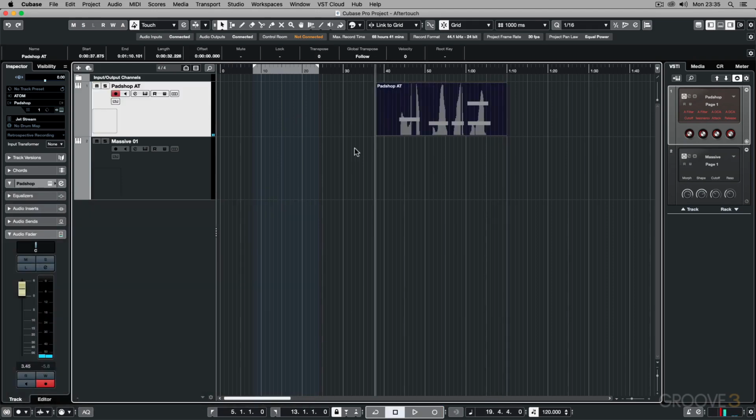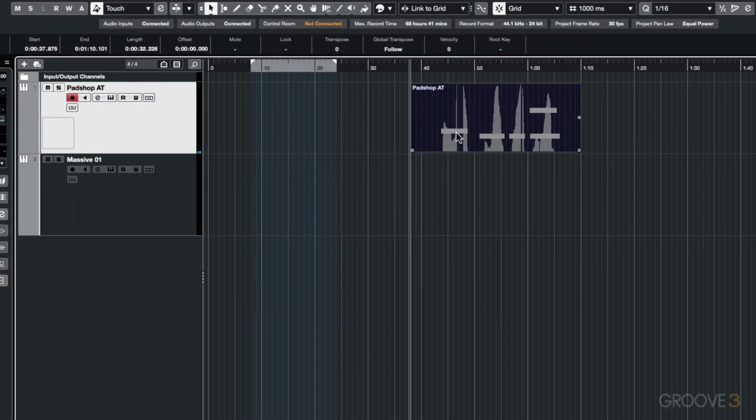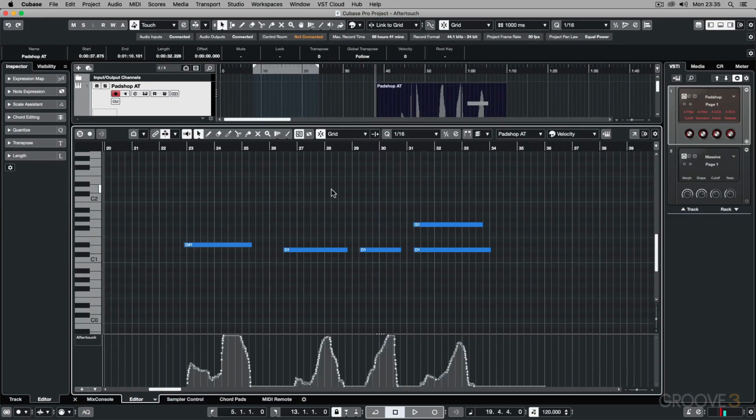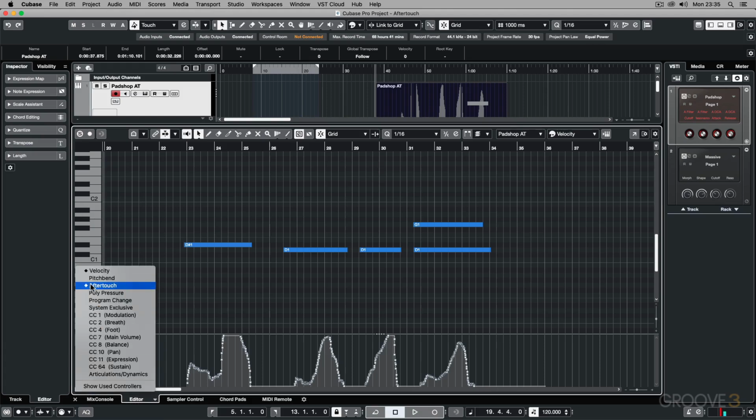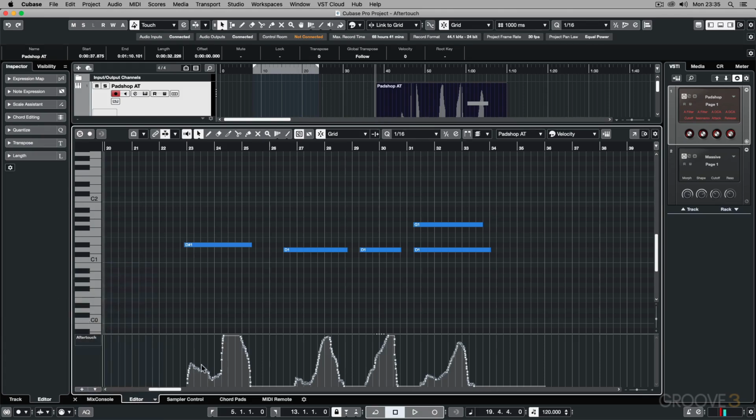So if I stop my recording now, you can see there's the MIDI note data and then the aftertouch MIDI data. And if I double click and go into the key editor, here you can see the MIDI notes, and then down here, you can view the aftertouch lane. So if you're not seeing that, you can just go down to the plus sign here and choose to see the aftertouch. And as you can see, this was quite drastic, but what you heard was I was laying a sustained note, and with the aftertouch or the extra pressure added, it creates some extra interest by opening up that filter.